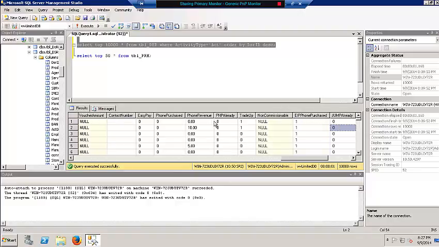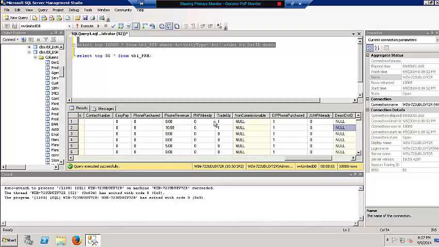EIP phone purchased. Okay, so it's an installment purchase. It is yes, no. Correct? So this is the field that actually looks at. Okay. So this is the field. Forget about the phone purchase field. That now makes more sense. That's the one that it looks at. Okay, that's the main field where you're saying yes, no, and then it should be the EIP number and the stuff coming for us. And same as jump already. Oh, you know what? Jump already is the jump already. PHP already is probably not used anymore. Okay, yeah, that's all right now. Okay. Yep. Jump already.